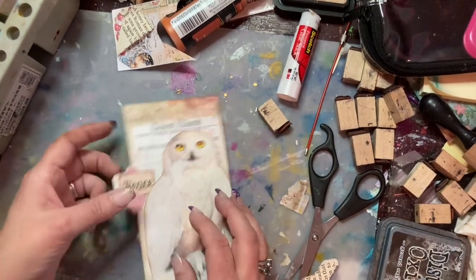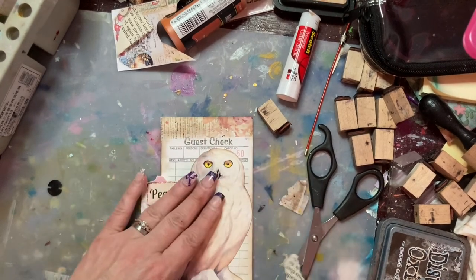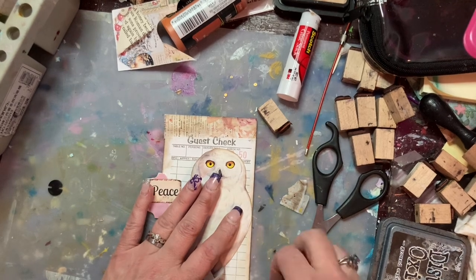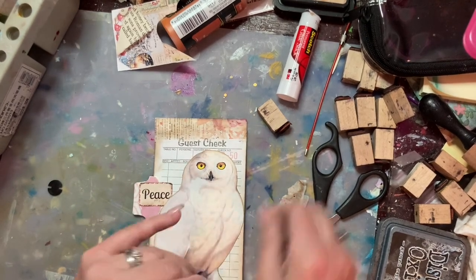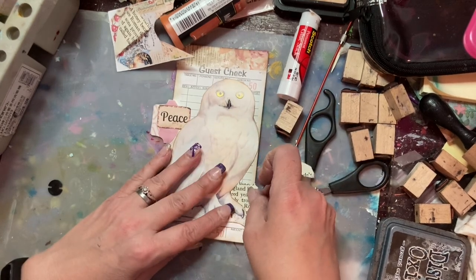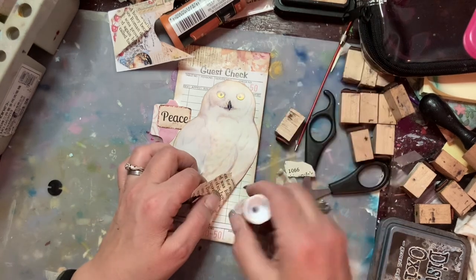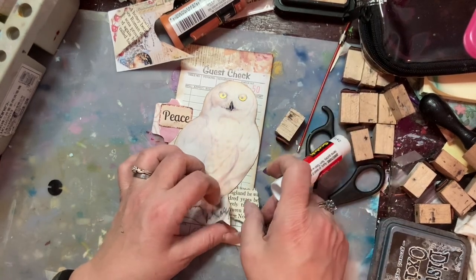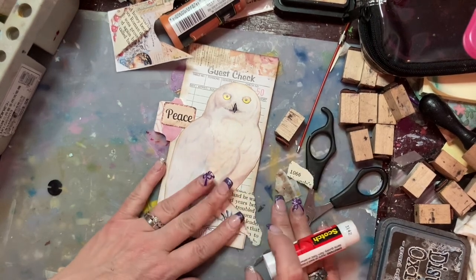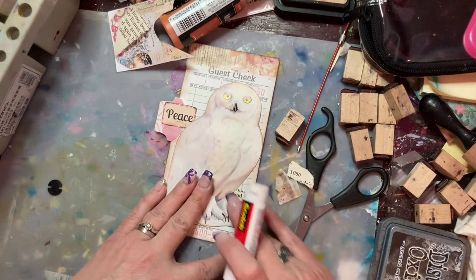I don't know how I feel about that now that I put it down. I don't feel like it goes perfectly, but it's there. So we're just going to go with it. We're going to say it was meant to be there, Patty. Just leave it be. I'm trying to decide, do we want a little bit of... Yes, we do. So we're just going to slap dash this baby in there. I'm not going to color it because I want it to blend in. Yes, that's what I want to happen right there. Like that.